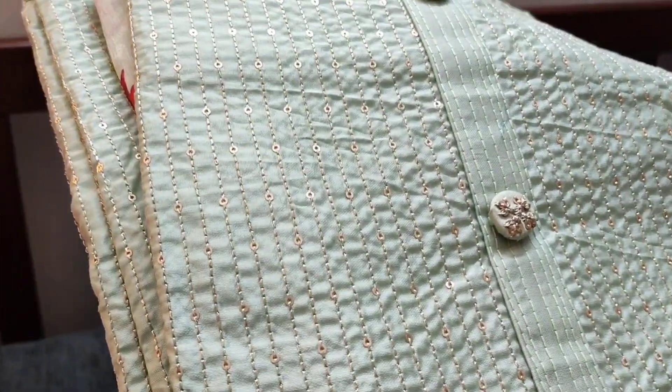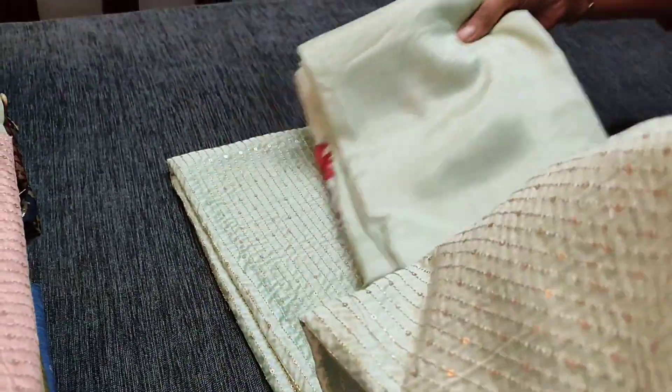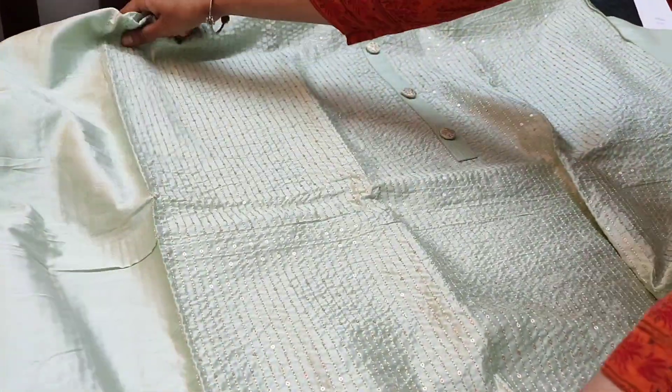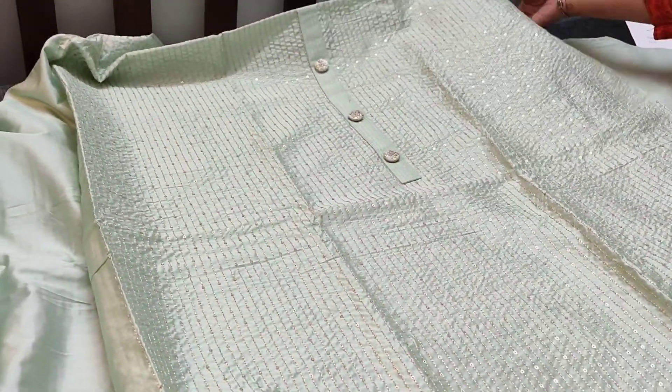Let us see the first design in premium silk cotton fabric in a beautiful pastel green shade with simple yoke and fancy buttons. All these are zari thread work done all over the top with sequin work. It's a party wear set, very simple and elegant. The fabric needs lining. All these are zari and sequin work done, and the sequins are woven along with the thread.